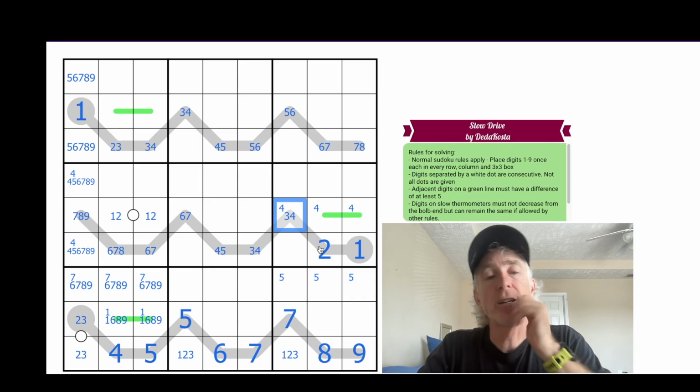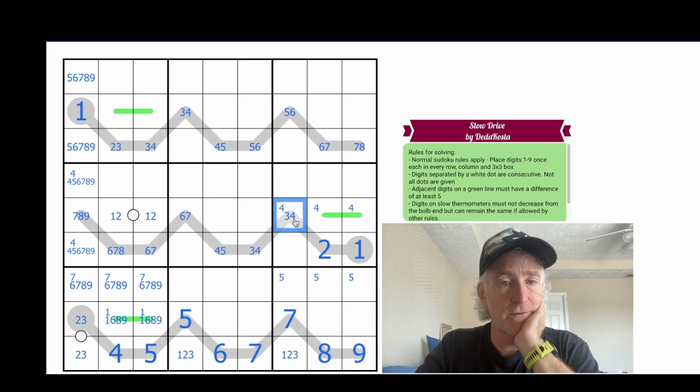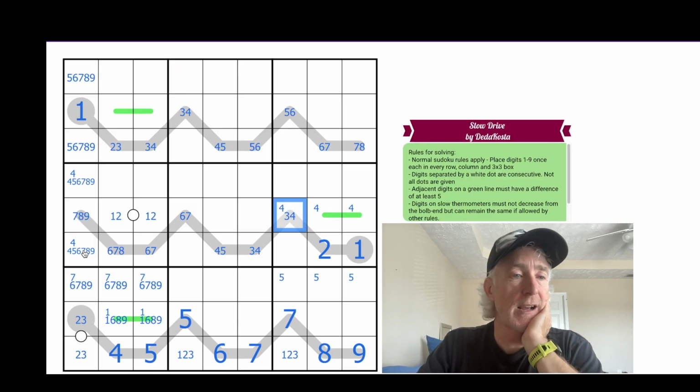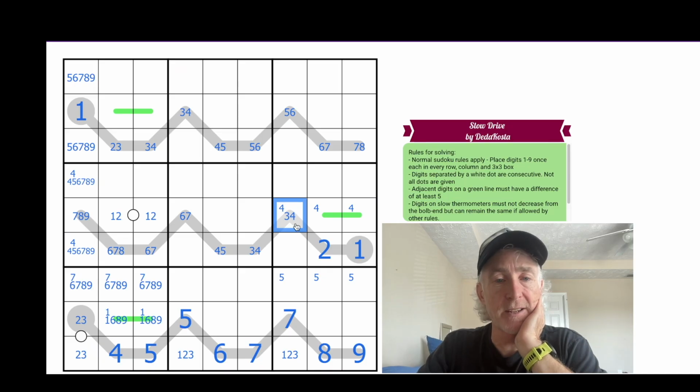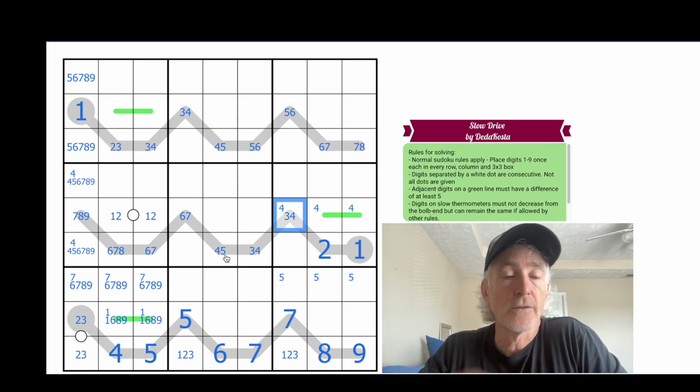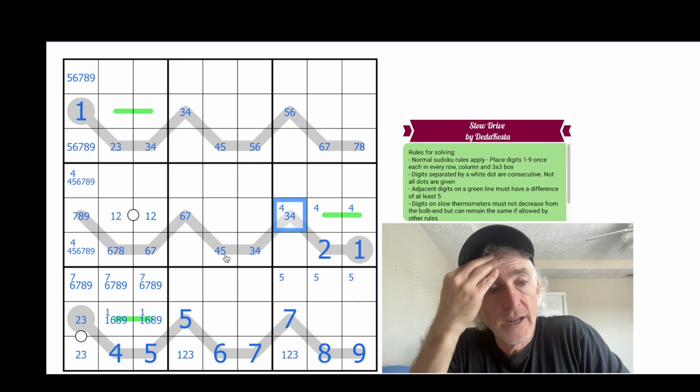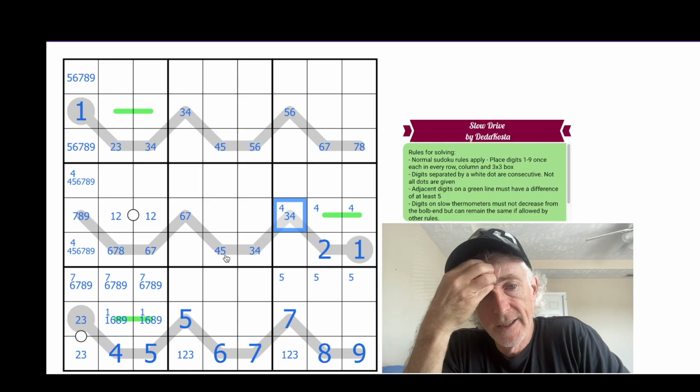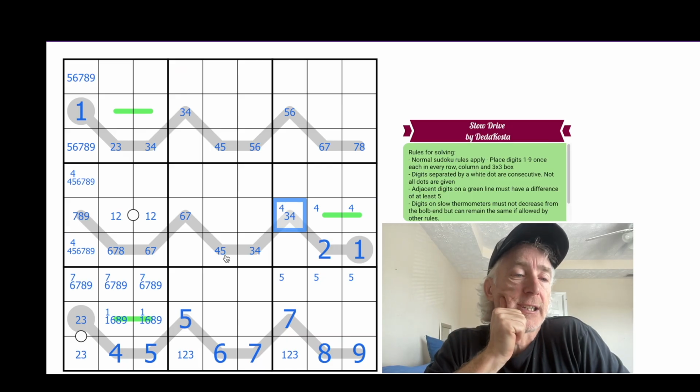So if this is 3, okay, so this could be a 4. If this was a 3, we can actually place this 4 over here because think about this. If this goes to 4, this is going to have to be a 4. And then that's not a 4. If that's a 3, then this may be a 4, or it's going to stay a 3. Oh no, it could go to 5 though. So we can't place that 4 just yet.